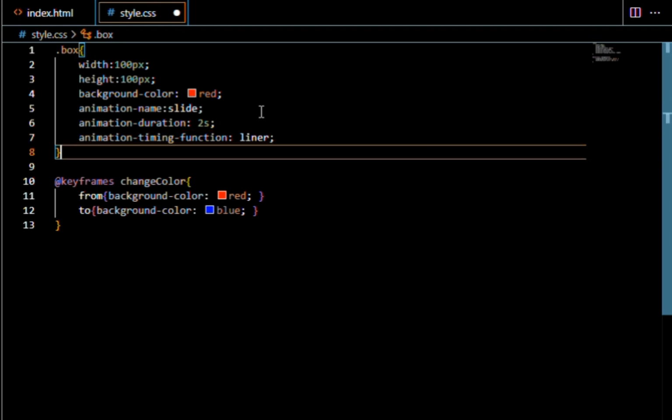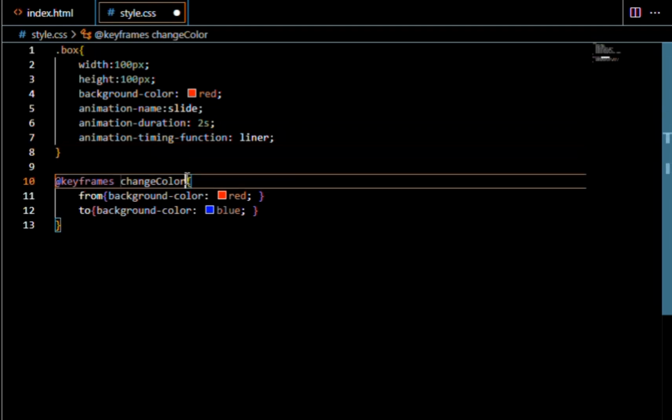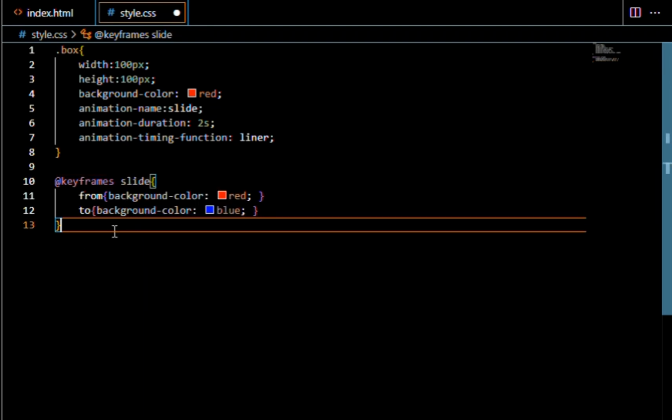And next here we have to define the animation name, that is slide.